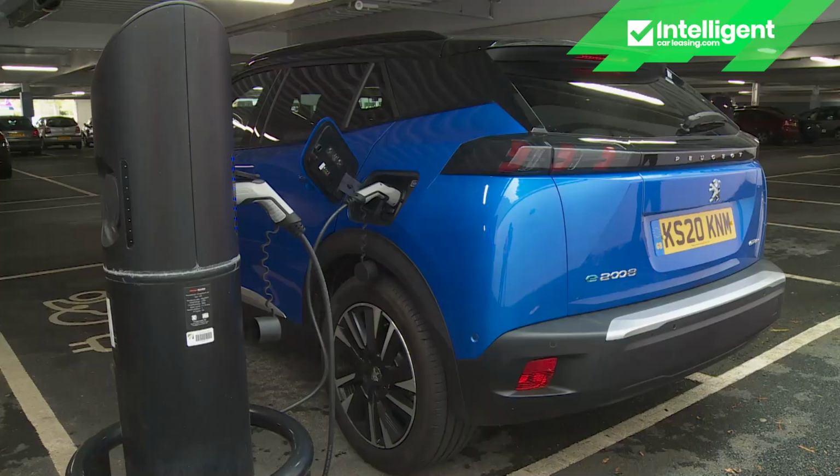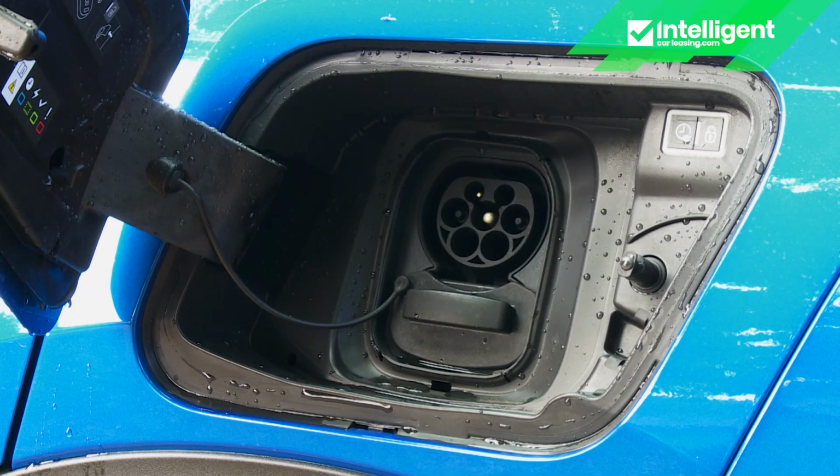With a public 50 kilowatt rapid charger, the replenishment time to charge from 15 to 80% is 45 minutes. If you're lucky enough to find a 100 kilowatt rapid charger, then that falls to 30 minutes. If the charger in question is a 22 kilowatt accelerated public charger, then the replenishment time will vary depending on whether you've paid a little extra to get that upgraded 11 kilowatt onboard charger that we mentioned earlier. Now, if you can do that, then you can reduce the 5-hour replenishment time with that kind of charger to just 3 hours and 20 minutes.